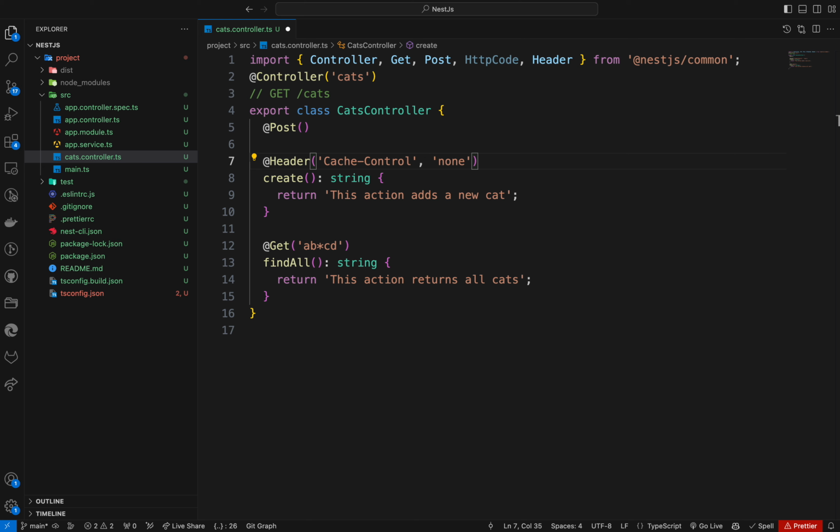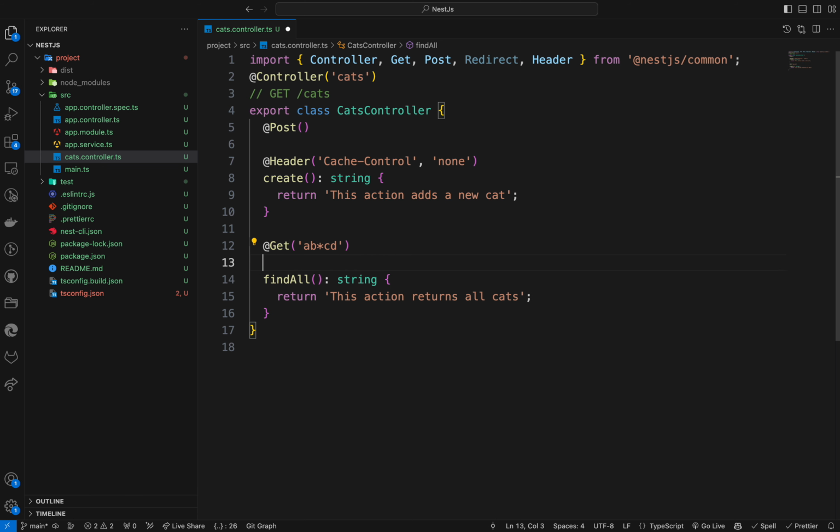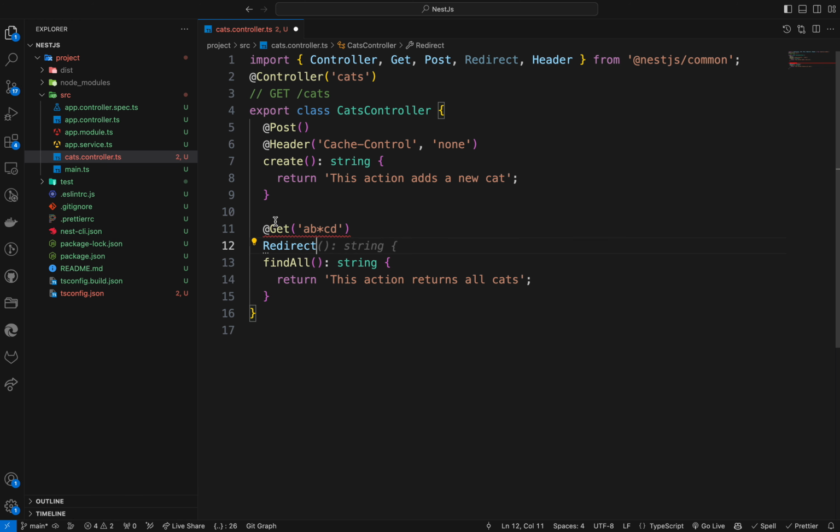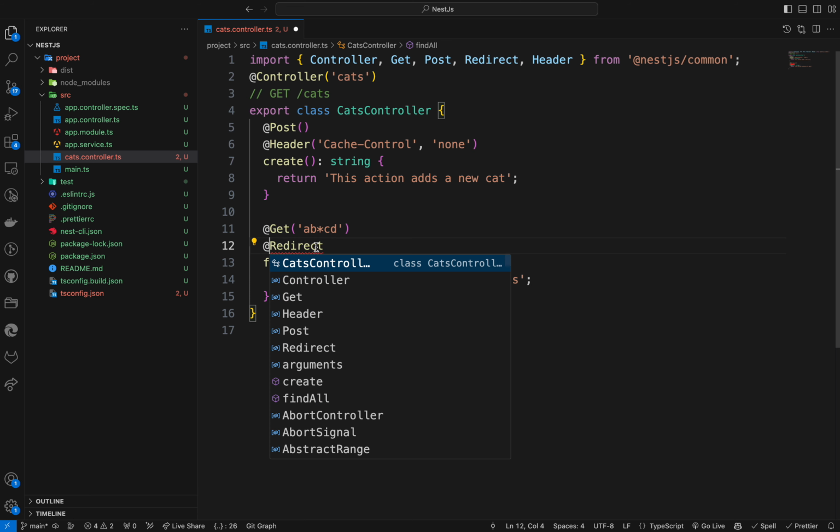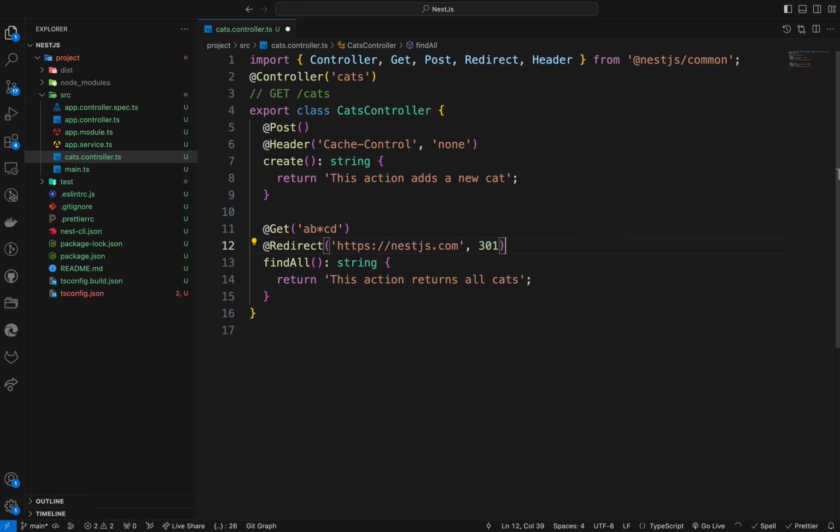We have the redirection, to redirect a response to a specific URL. You can either use the redirect decorator or a library-specific object, which is res.redirect. The redirect, it will be like, let's say that we have the get. Let me copy this because I'm not that good at typing the redirect. So let's say that we have here the get, I should write redirect, for example, it will be something like that.